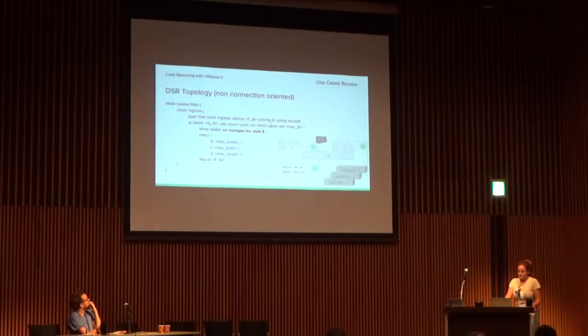For this case, as in ingress we don't have connection information, we can't do load balancing for connection-oriented connections. So we could achieve that just by adding a jhash. We could use the concatenation of the source address, the client source address, and source port. These two values or registers are going to be concatenated and then generate a jhash.